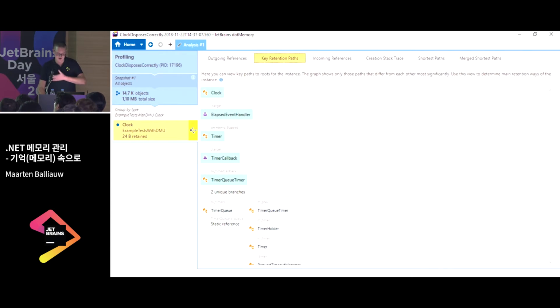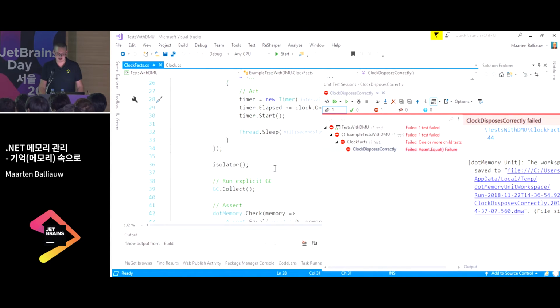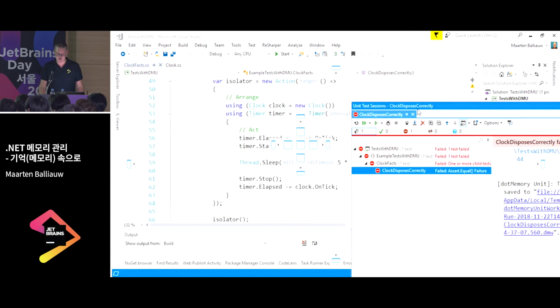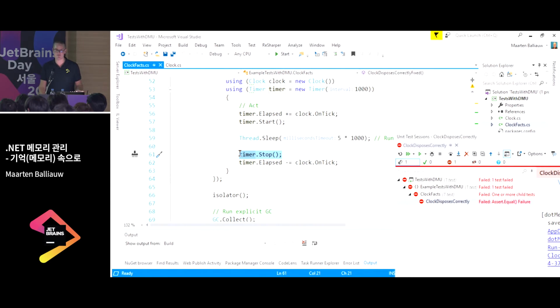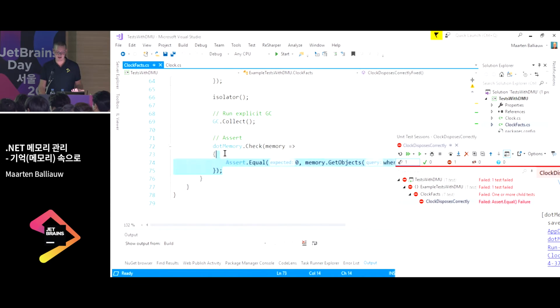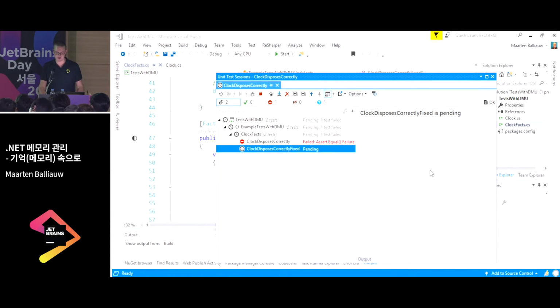So what I did in my Rider example as well was I improved my code, but I also wrote a unit test that checks whether I'm doing fine. The solution to this problem was that whenever I wanted my clock to be disposed, I should stop the timer and unsubscribe my onTick method. Whenever I do this, I can again check my memory, and when I run this unit test under dotMemory Unit, we should see that this one succeeds and that I really fixed my memory leak. And whenever someone reintroduces the memory leak, this test will also fail, and I will be aware that someone reintroduced that memory leak in there. So now I'm happy, memory leak is gone. So that is why I showed you what I showed you.